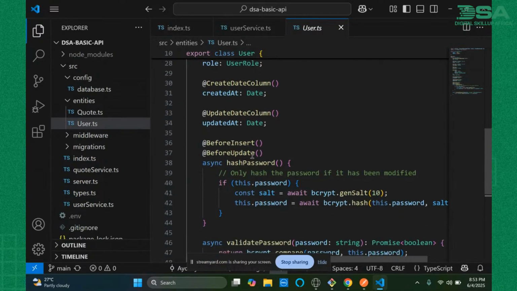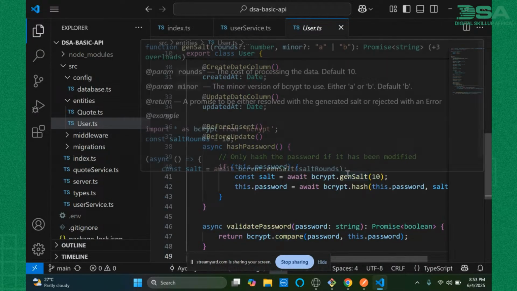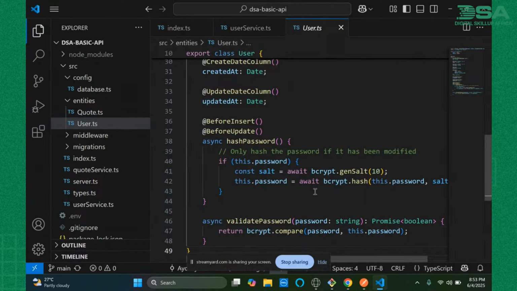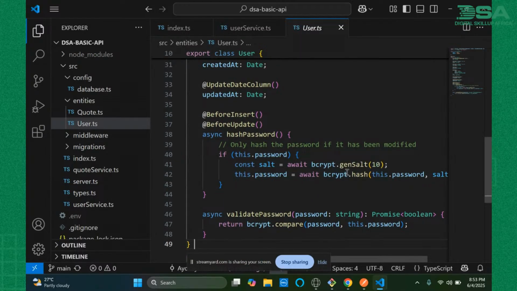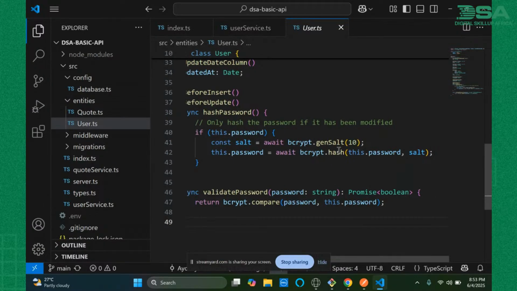We'll get the password the user entered, which is this.password, right? Then we create what we call salts. It's more like encryption. Bcrypt is used for encrypting. There's the one they call crypt, there's bcrypt, there's a lot of them out there. We're going to encrypt the password, passing a number as a salt, right? Then whatever we get, we're going to hash it and save it as the password. So in summary, if you run this on your local and you go to the password column, you're not going to see the password you entered.